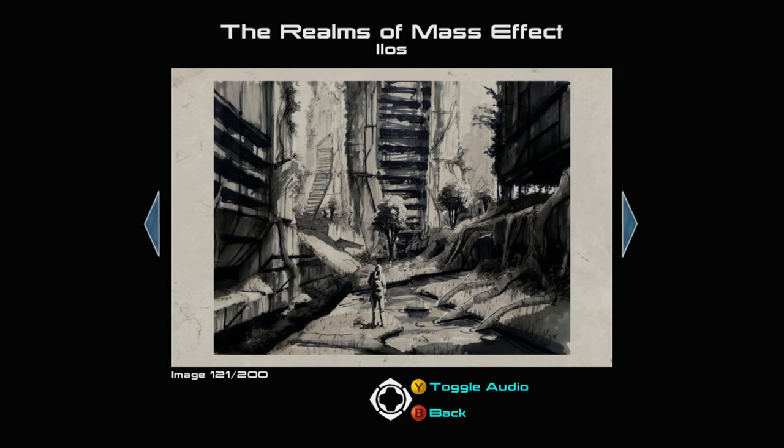We looked at some reference from Angkor Wat, this temple in Cambodia. It's actually one of the largest religious monuments in the world. So we looked at the way a lot of the roots grew over the buildings, how maybe the stonework would fall down, and maybe just trying to decide what these Prothean structures look like in the background.